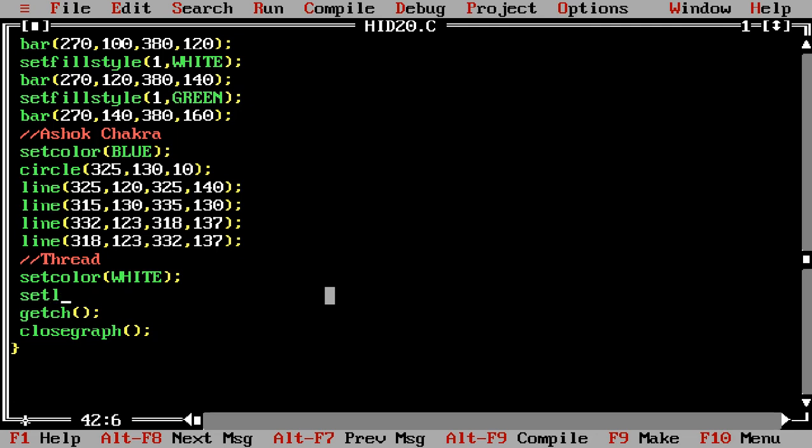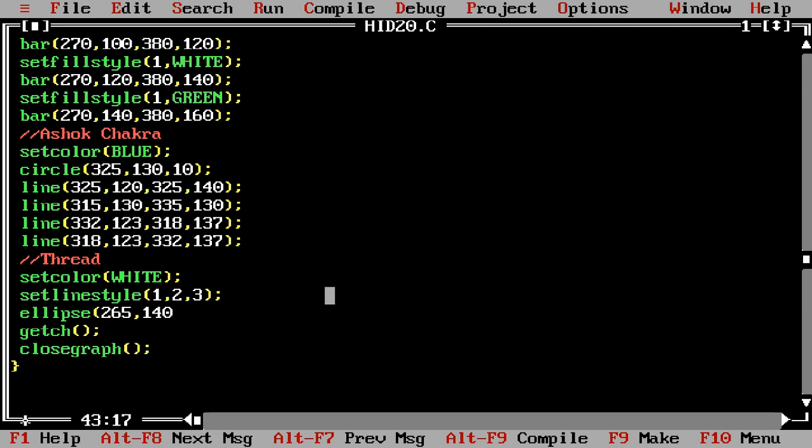Set line style. 1, 2, 3 is the code of your line style. Then ellipse. Suppose I write the code as 265, it's the value of x. 140, it's the value of y.